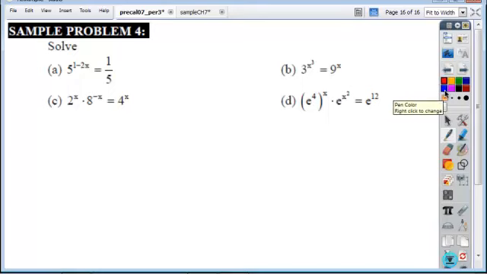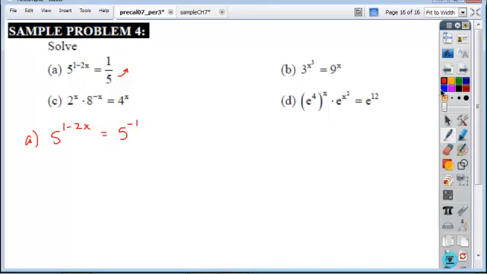All right, if we take a look at this first problem, when you look at the two numbers, can you express both sides of this equation with the same base? Yes, and the base is 5. So if we look at the left side, it stays a base 5. Nothing changes. But on the right side, if we move this 5 up from the denominator into the numerator, we have to change its power to what? A negative, so it becomes a negative 1.